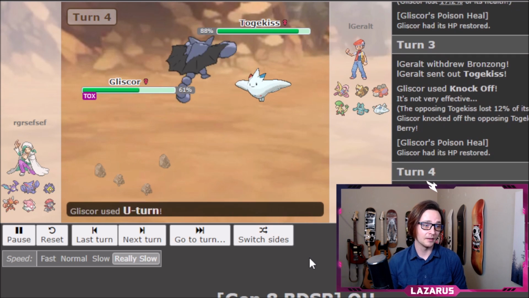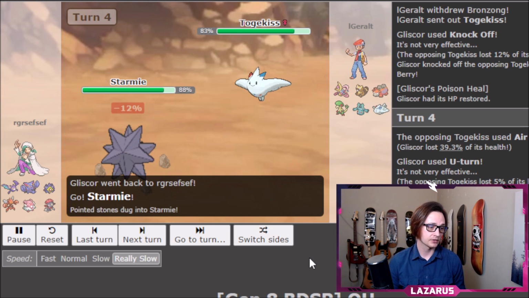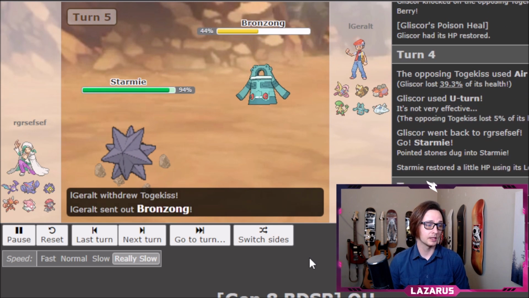I was going to let them go for a Nasty Plot there. I just soak the damage, go for U-turn, come out to Starmie. We've already talked about this is a good matchup for Starmie. There's not that much they can do. I want to get a Rapid Spin up. We get the Rapid Spin up.